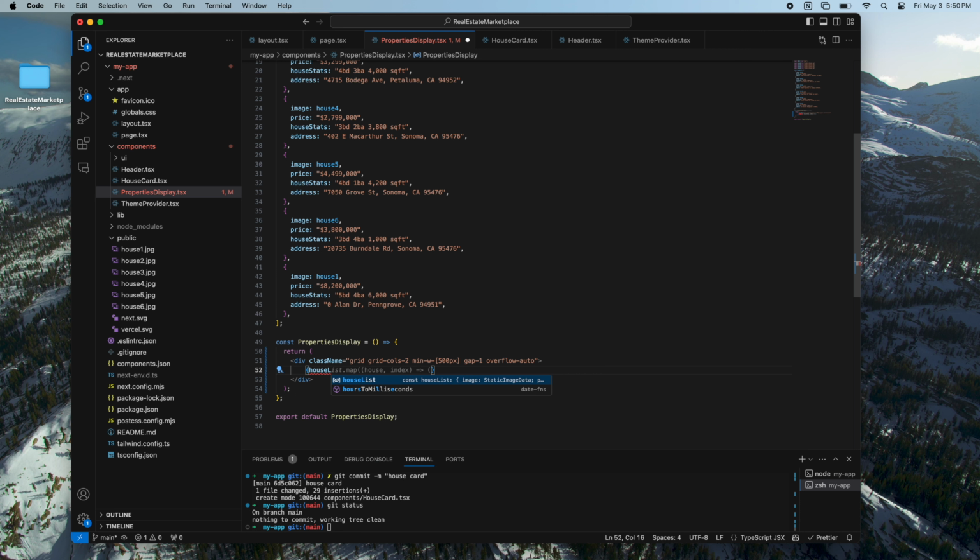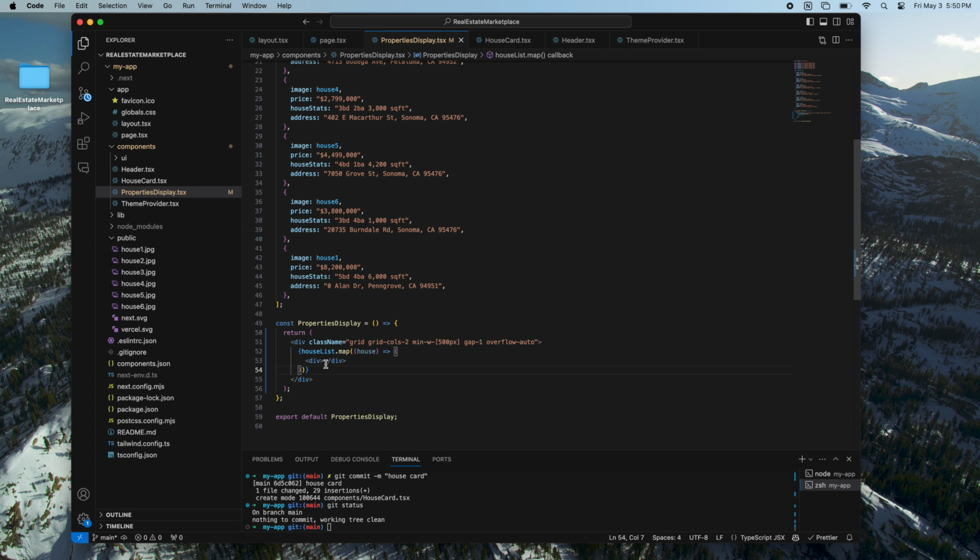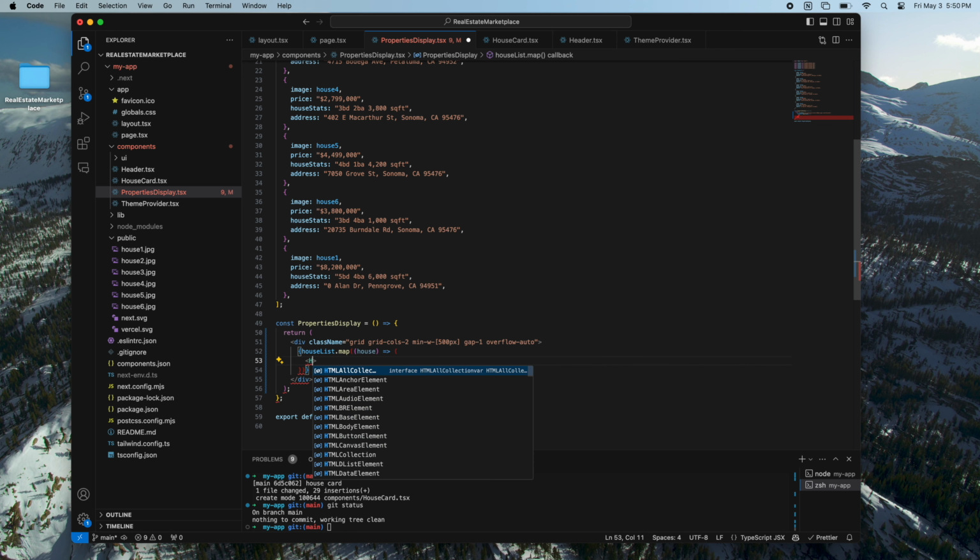And now we're going to loop through our house list and then render the card components. So let's fix these syntax errors. And I think I have an extra bracket. Cool, okay, that's working. So let's put in our house card component.